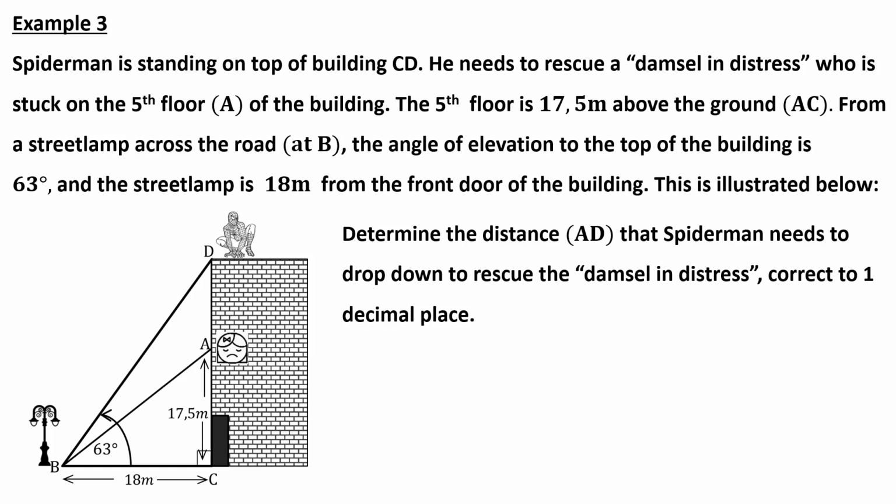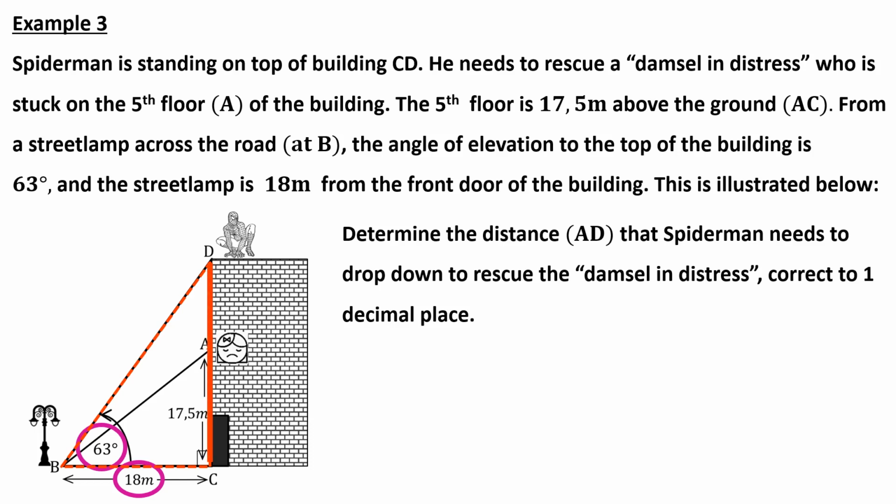When we look at this drawing, everything has been filled in for us that we need, and the only angle I have is the 63 degrees, which means I need to work with a full triangle. The big triangle that I've illustrated in red. Now I don't need the whole side of the triangle, but if I calculate the whole side, I will be able to subtract 17,5 meters to get the little green portion that's left.